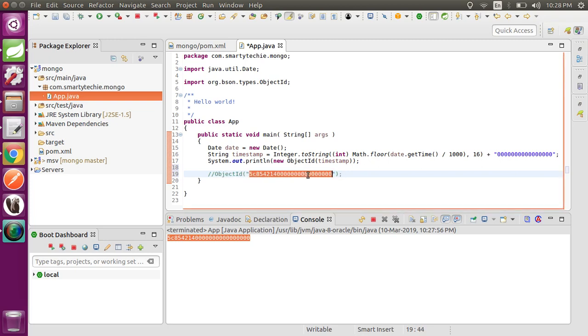Okay, so what is an object ID? It contains some bytes of timestamp and some counters, right?